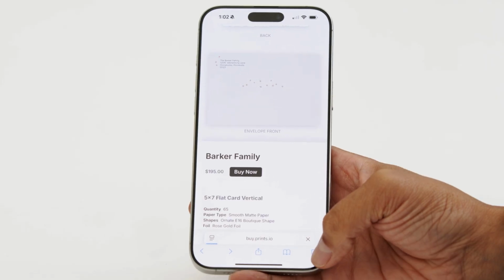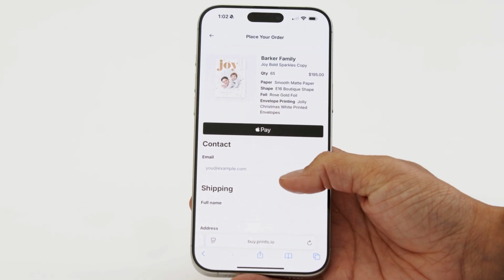So let's say you're the photographer, you send me the link, I get it on my phone, you make it really simple, like, oh my gosh, I love these, I'm gonna buy these right now. You don't have to do anything, you don't have to fulfill anything, it automatically just gets sent as an actual order. You would get your normal order confirmation through your account. And the cool thing on your phone is that when you click that Buy Now button, we've got Apple Pay right at the top of the thing. So it makes it super easy for that end user to hit that Buy button. Yeah. And they'll just hit Buy Now, and boom, Apple Pay pops up. They just put their finger on or their face in front of the phone, and the order comes in, and it's just in your account.